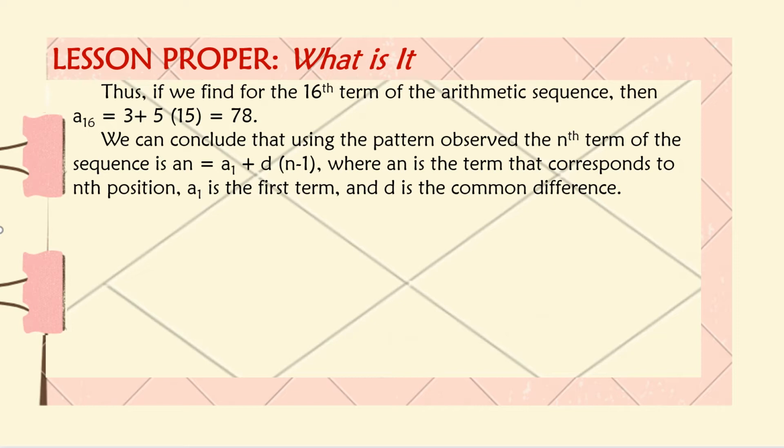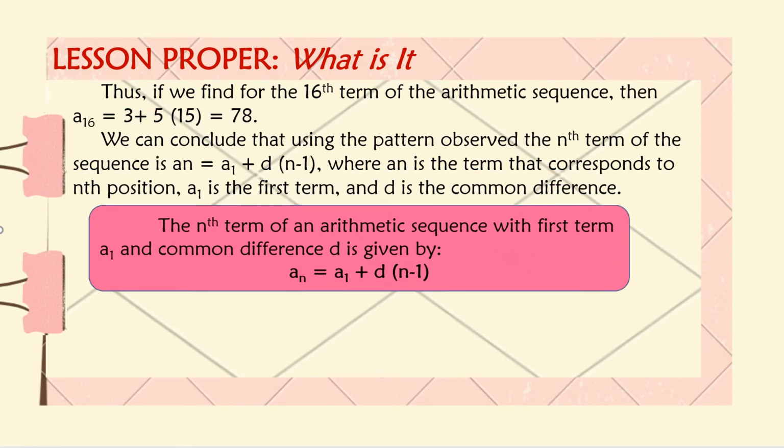Yung a sub n, ano ba yun? So, yun yung hinahanap nating term. Yung a sub 1, so ano ba yung a sub 1? Yun yung first term. And syempre, yung d, that is the common difference. And then yung n, so yun lang yung term na hinahanap natin. So, 16. So, yun yung hinahanap natin.